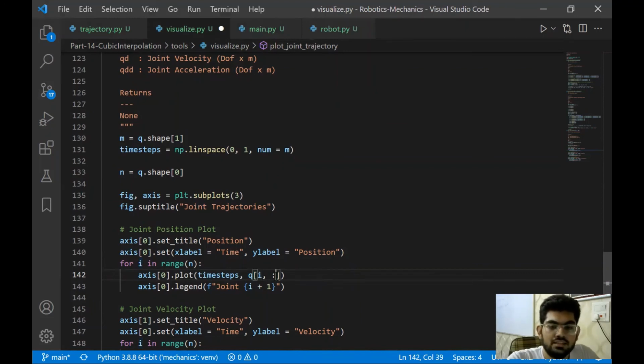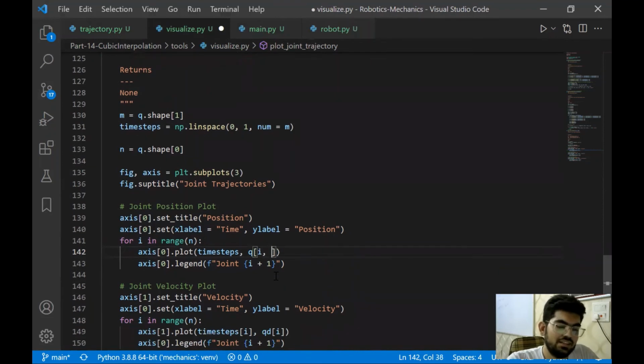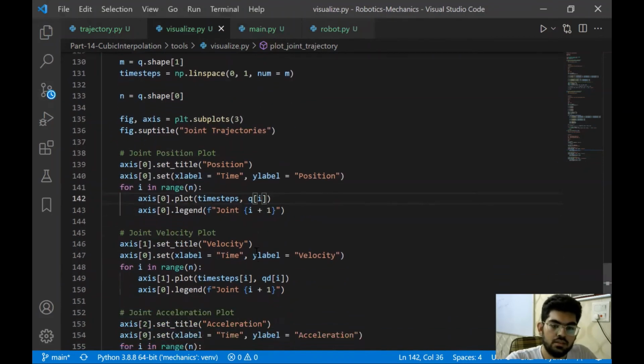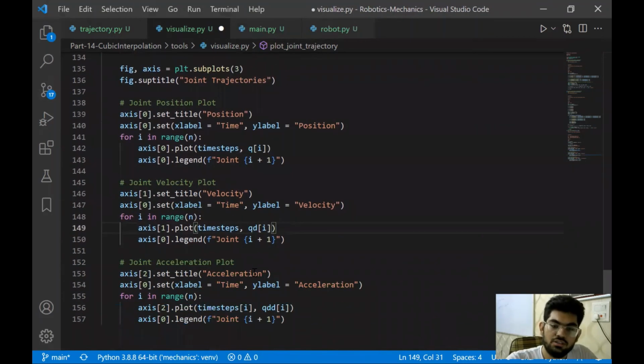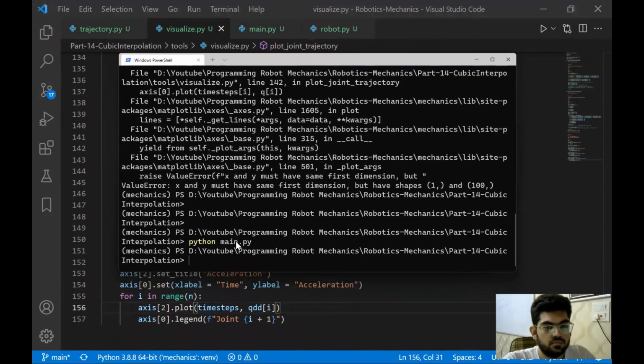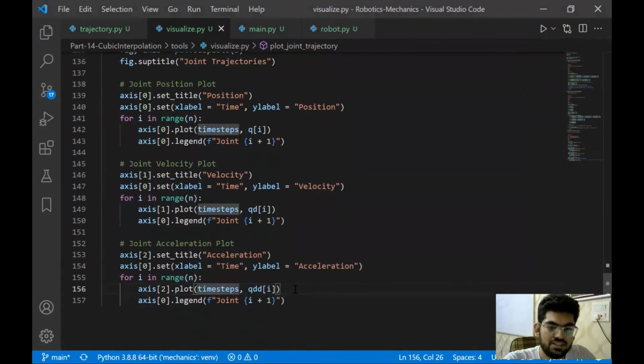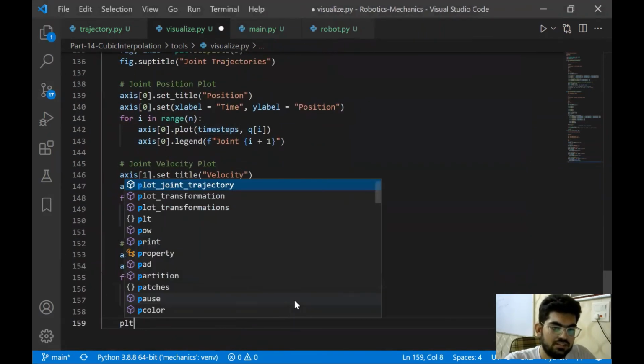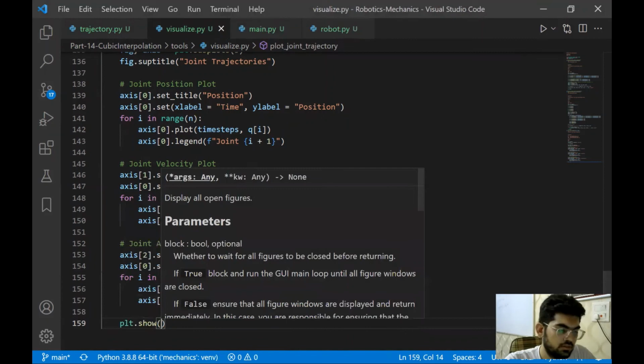Now this thing is similar to this thing. We can either put the comma colon, or we can choose to ignore it, because these two signify the same thing. The only problem was that we were selecting the time steps I. Time steps is going to be passed in as is, because it's a 100-sized array. Okay, it works, but we don't see the plot that we had. So let's do plt.show.